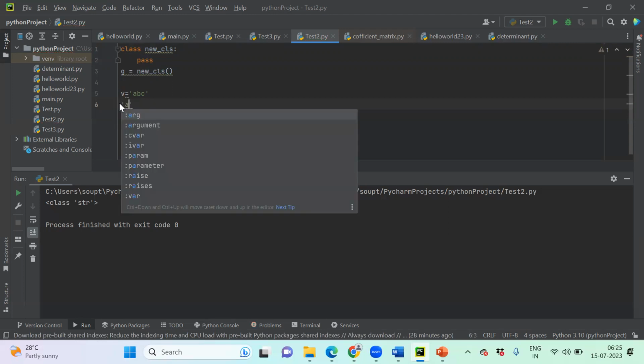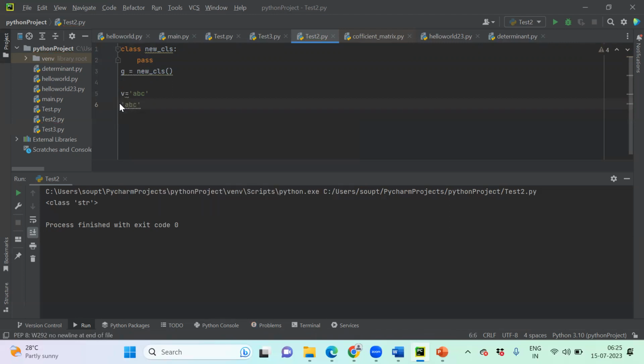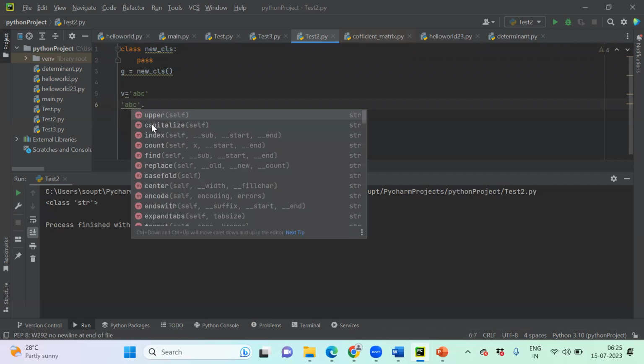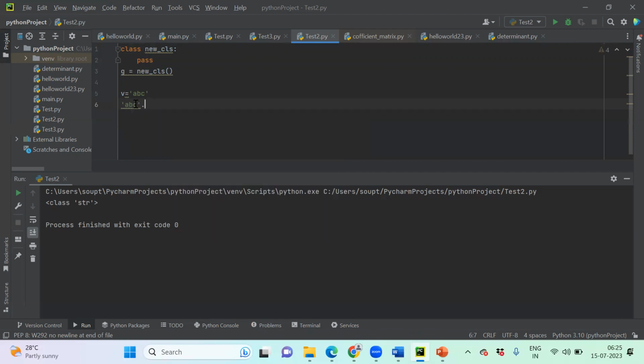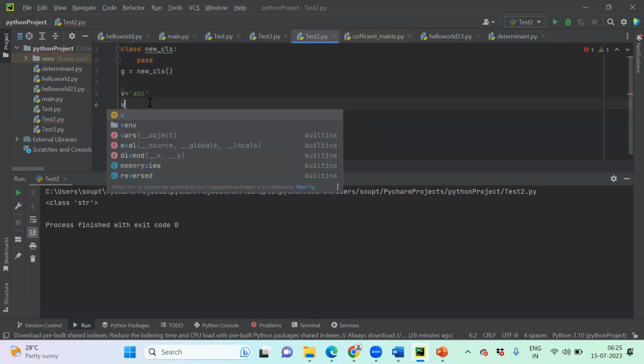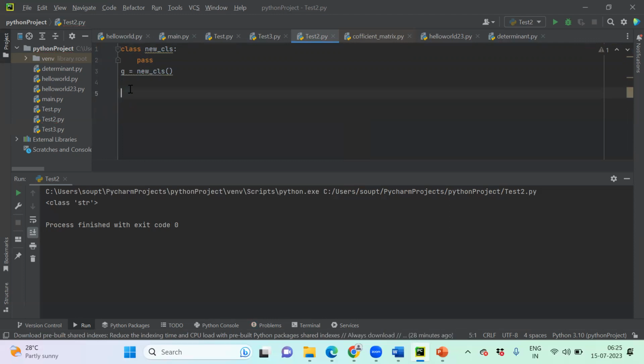Similar methods I can also apply on top of it. Just put a dot, and I can get all the available methods for a string. It's the same for v. G is the object. I'm instantiating the class. Whatever properties or framework is there for the new class, I'm inheriting the same thing by this statement.